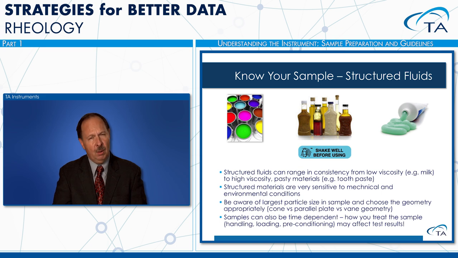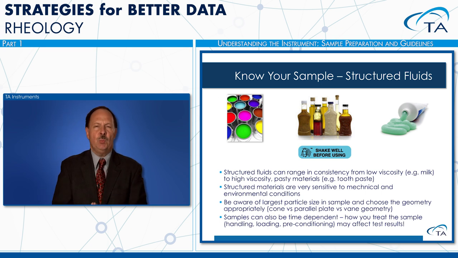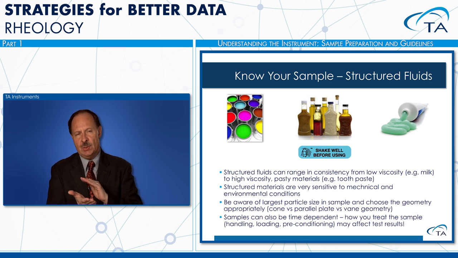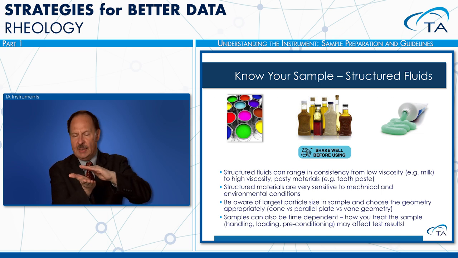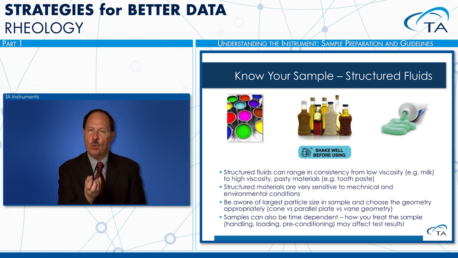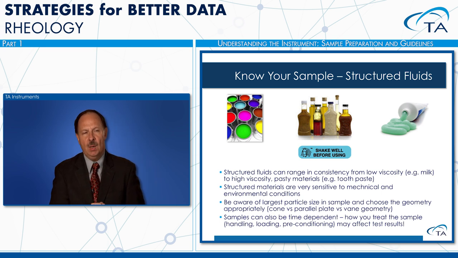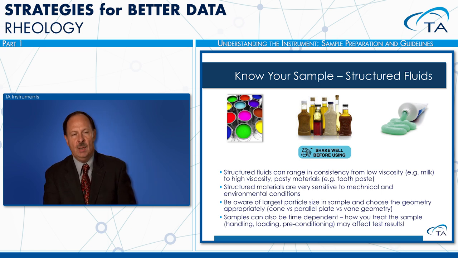But depending on the particle size, that may preclude the use of cone and plate geometry or even parallel plate, and you may have to use a vane geometry to get some good data on some of these materials. One of the things I should mention at this point, even with the parallel plate geometries, in the examples that we've discussed so far, you get the idea that it's just a smooth geometry on the bottom, a smooth geometry on top. We do have cross-hatched variations of these so that you can get a better grip on your sample to avoid slippage, or at least to delay it for a while to get more good data. So that's something that's useful for some people who are using the rheometer to characterize their structured materials.